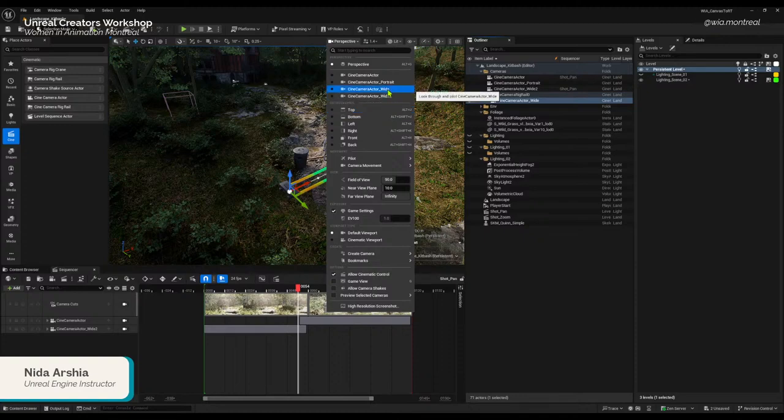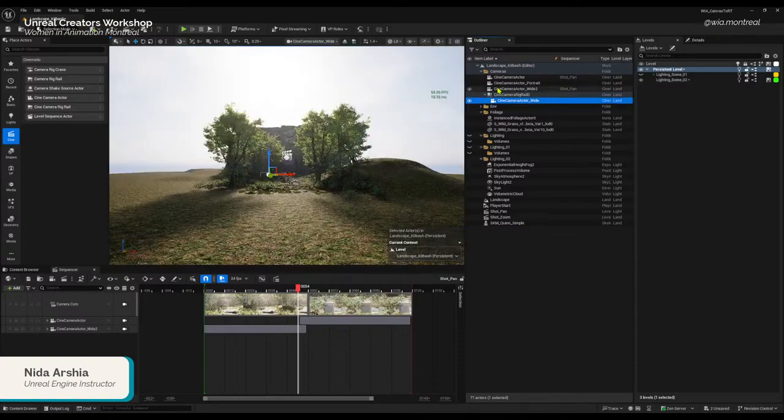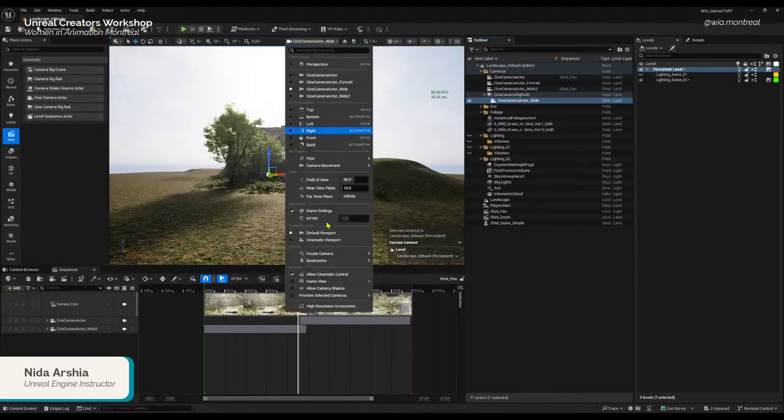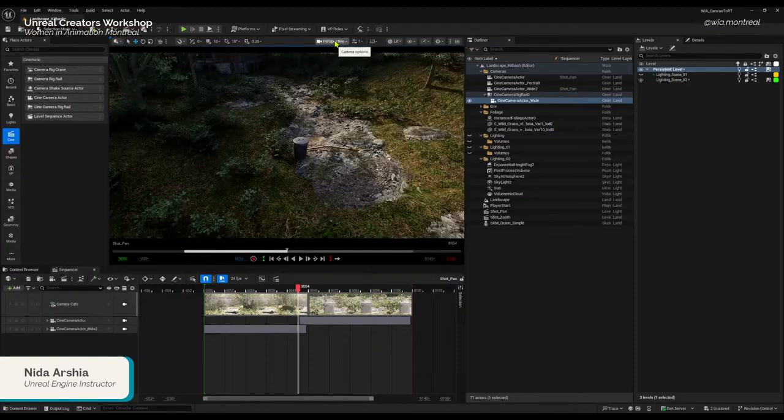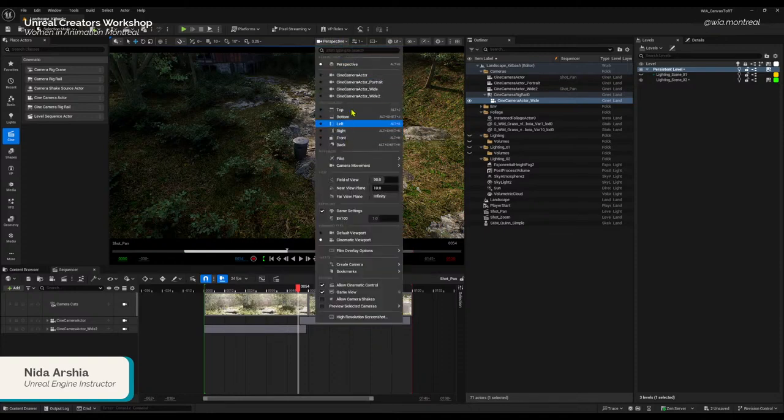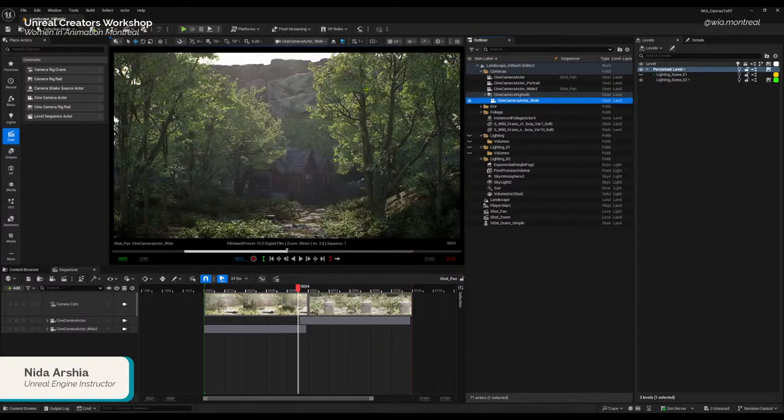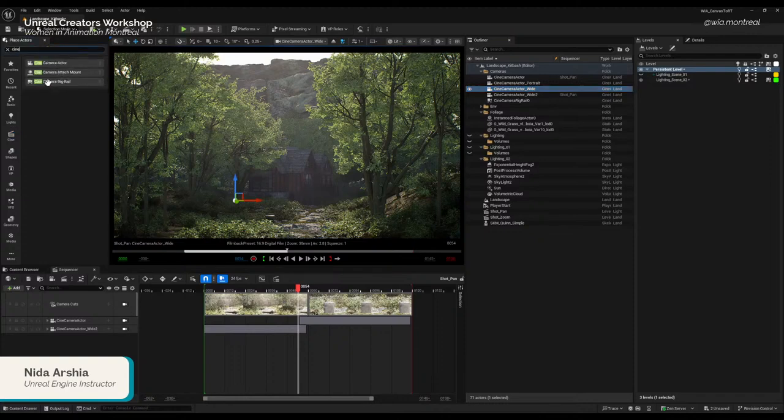Then let's get in this view. Okay, I'll go to the cinematic viewport. Actually, let me create a new camera, a cine camera actor.